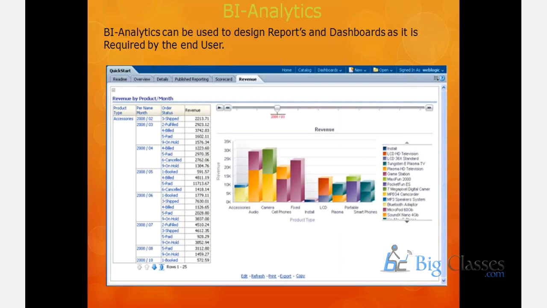Can you view it here? Yes. Here you can see 2 types of reports, right? One is a tabular format and one is a chart, a graphical format. In the tabular format, you can see this is the product and this is the month where it got shipped and where it got paid and what the revenue is based upon that.